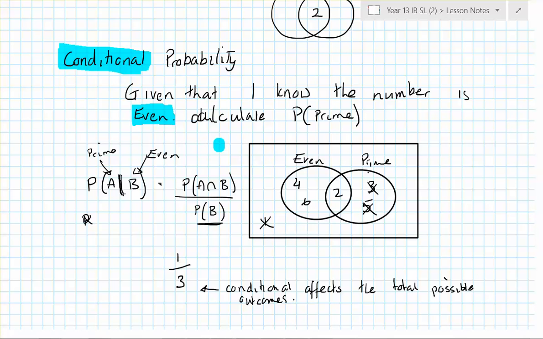Nice. If I said to you this other word, and, what's the probability on the dice of rolling a 2 and a 4? 0. Yeah, you know why? Because it can't happen, right? When I roll a dice once, that's a simple situation. So that word and, you have to think of it very carefully when there's only one thing happening. The word or fits very well with only one situation.